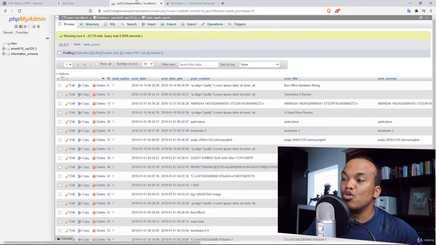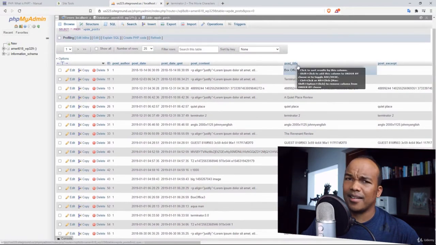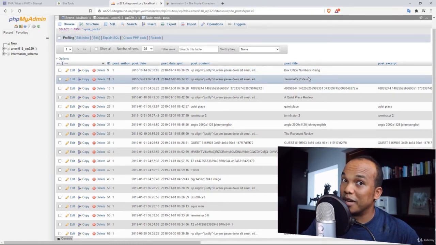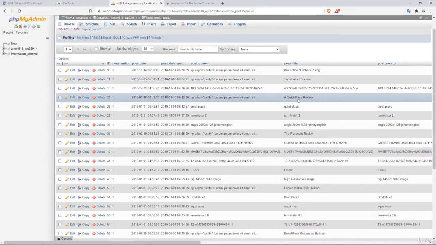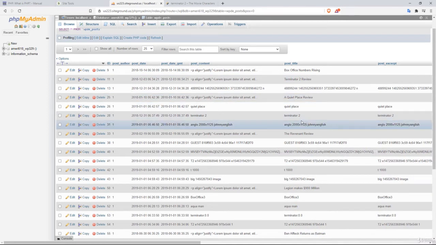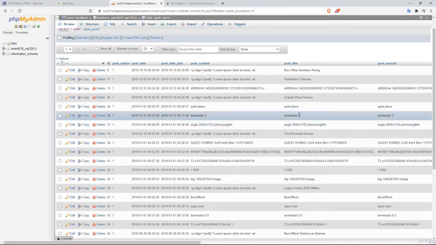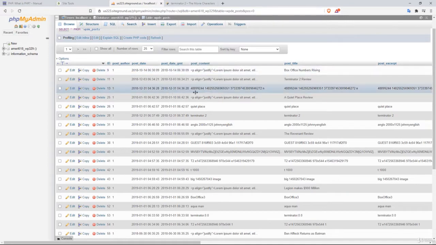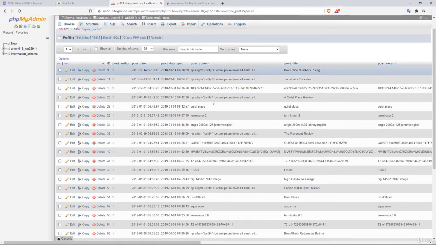If I was to go to my database right now, can you see the post titles in here? You have Box Office Numbers Rising, Terminator 2 review, A Quiet Place review. There's another one here, Terminator 2 on its own, and so on. So right now, you can begin to see the titles of the posts that I have. You can see the post date, the actual post content itself.